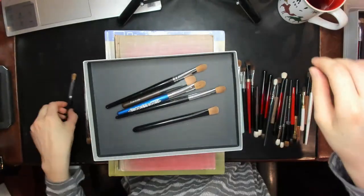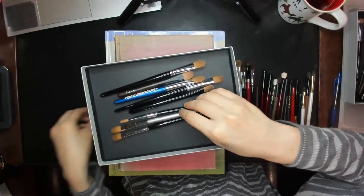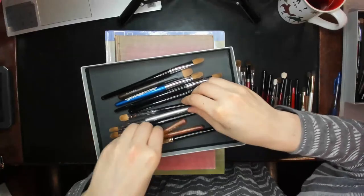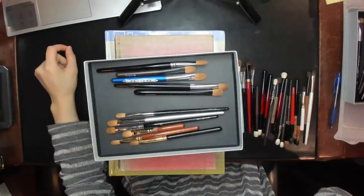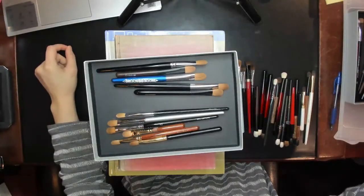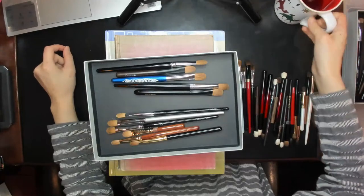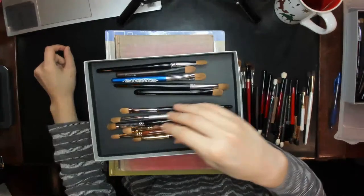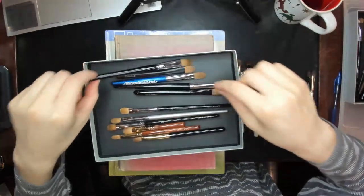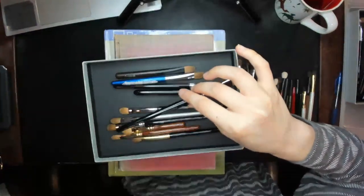And then now we move into the size 10 brushes, or approximately size 10 brushes. These were all covered in my video on Kolinsky hair eye brushes, so if you want something more in depth on these brushes, definitely go check out that video. So let's compare apples to apples.